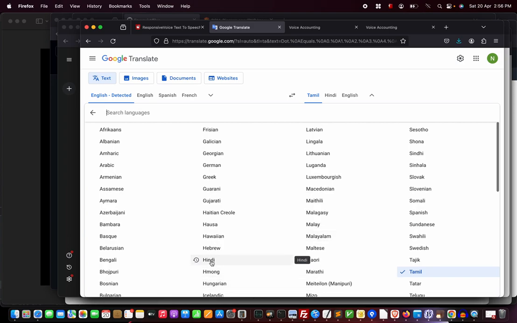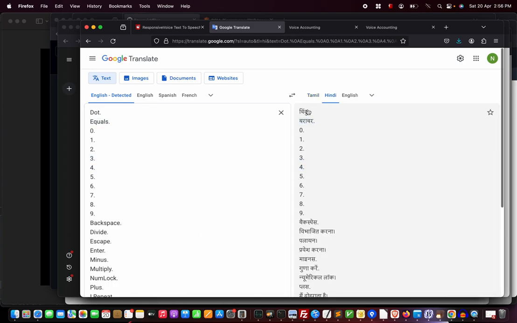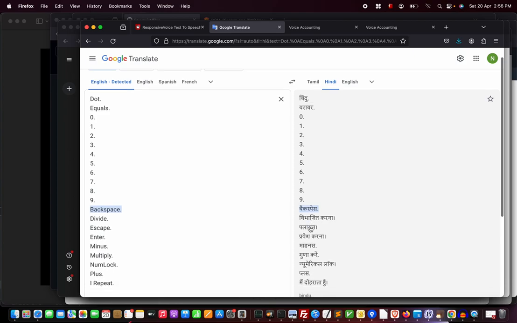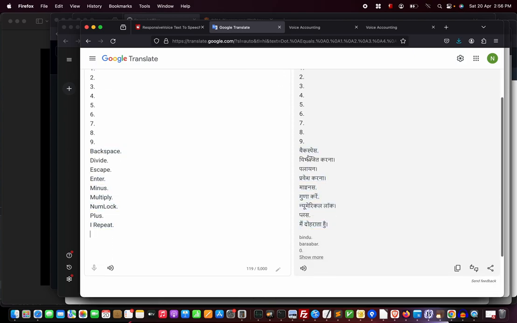So now I will choose Hindi. So I clicked Hindi. Immediately Google Translate is very clever. It translates each of the sentences I gave. So 21 sentences it translates. You can see whether the translation is accurate here itself, and you can decide whether something has to be changed or not. So we will change it later in Audacity, but not here. We can't change it here directly. We will change it in Audacity.